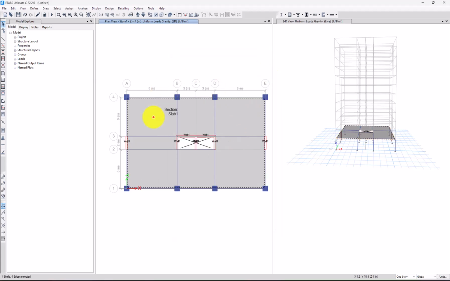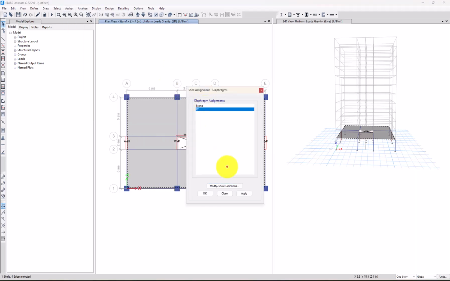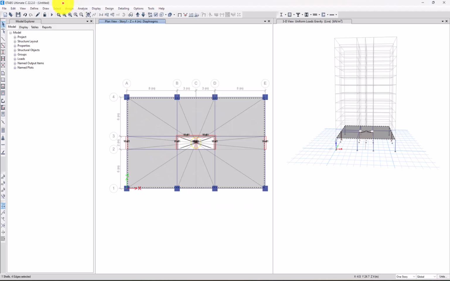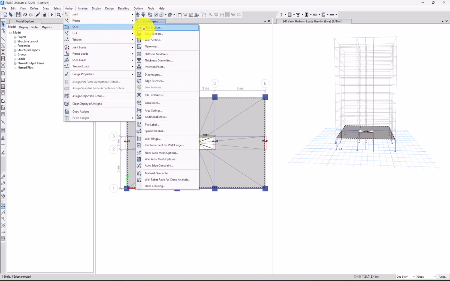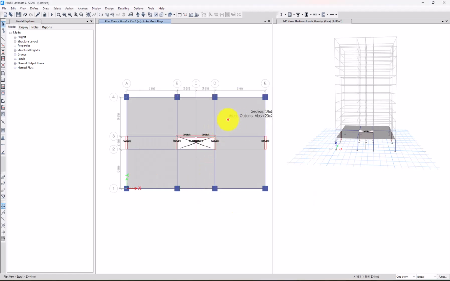One more thing is we also can select this one and assign here. The first thing is called shell and diaphragms. So using diaphragms, there's one which is a stiff one, and the second is okay, and we select it here. We want to add some meshes as well. So shell elements, here it's called floor auto mesh. You can use floor auto mesh, and the mesh object should be 4 by 5. I'm going to use 20 by 20 because it's all a single element. So we add 20 by 20 meshes.